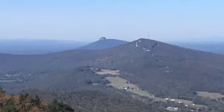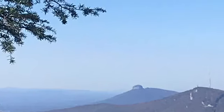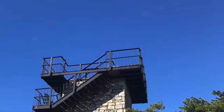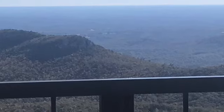So these are some of the mountain peaks. You can see on the left back there, that defined knob is Pilot Mountain. That's really a special place in North Carolina, another great place to go hiking. This is the tower that you can climb to see these peaks. And the last one is actually Hanging Rock Peak, and that's a different hiking trail there.